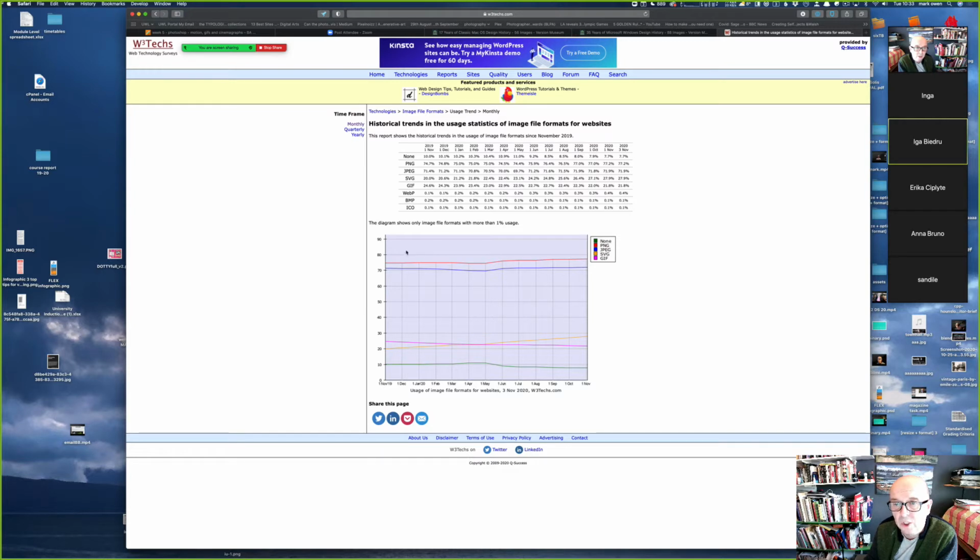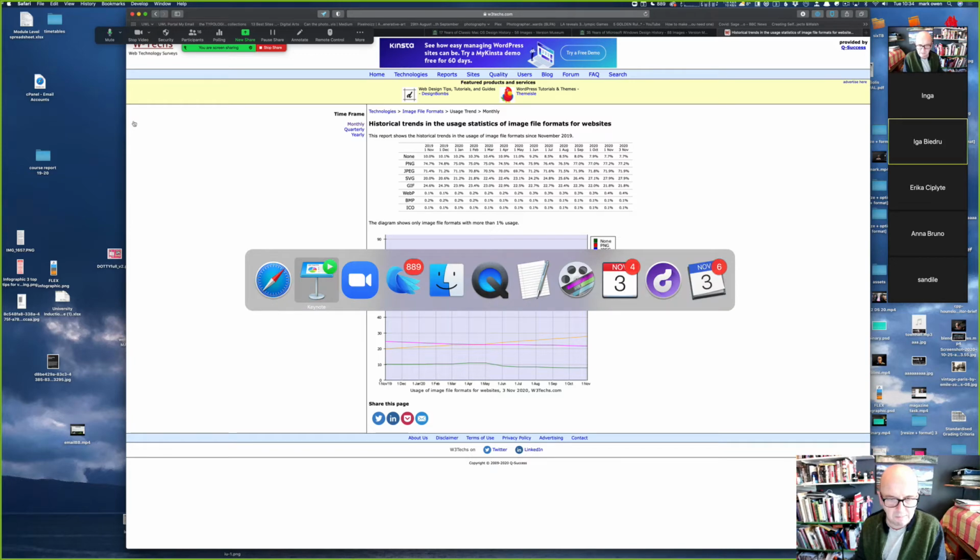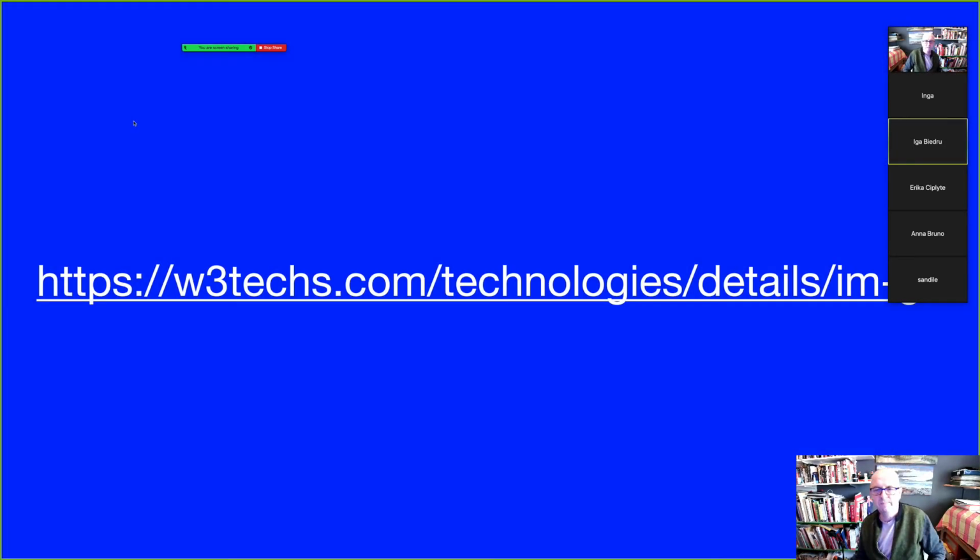Of course, neither of which support animation. Not true, actually. PNGs do support animation, but it's very rarely used. These ones down here, this is the top of the animation ones. But again, you see that trend going down, SVG very slightly going up, okay? Let's just head back. So it's used a lot, but it's not the most common format by any means.